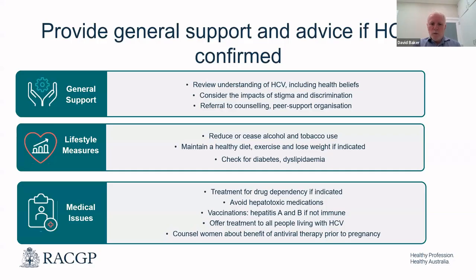As part of investigations, we will have checked hepatitis A and B serology and or HIV serology. So all people need to be vaccinated for hepatitis A and B. And for Isabella, it's quite important to discuss the huge advantage in having treatment of hepatitis C prior to conceiving. And of course, every person living with hepatitis C should be offered treatment as soon as possible. Next slide, please.